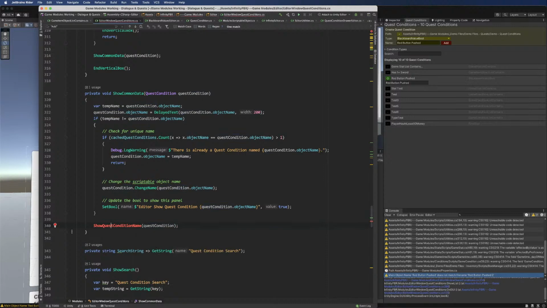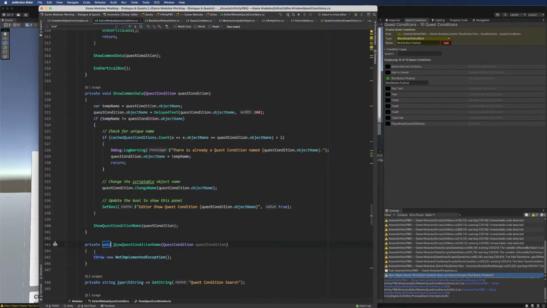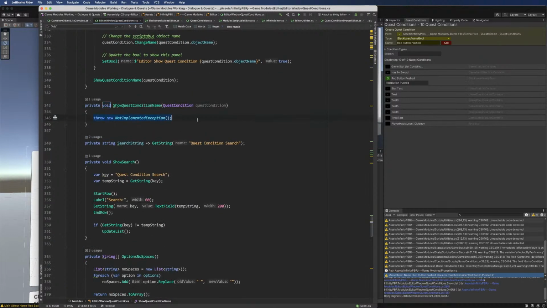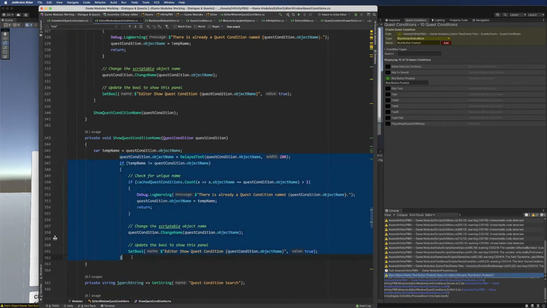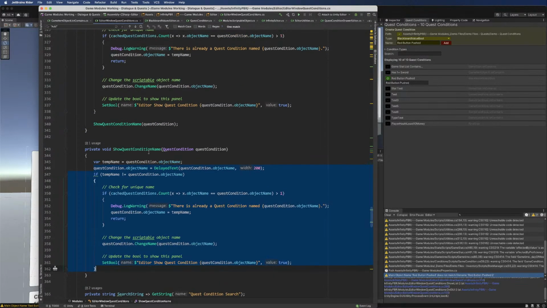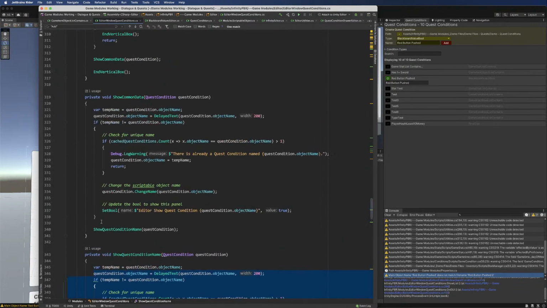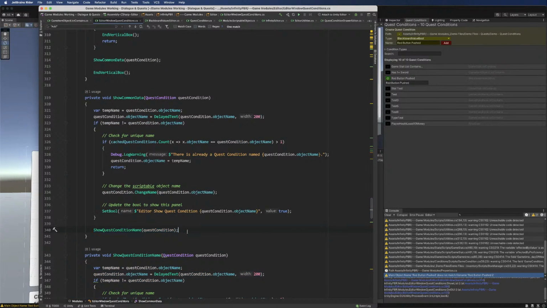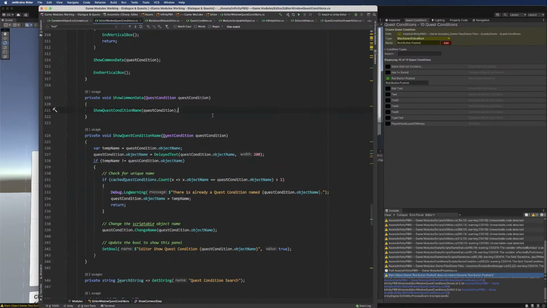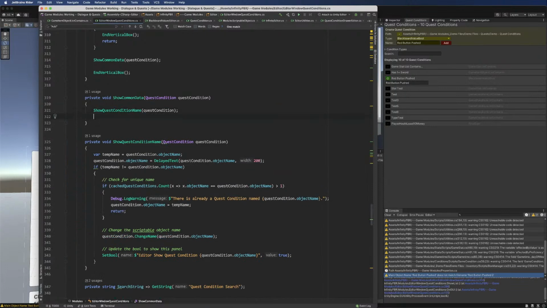And we'll move this down to its own little method right here and right here. Yep, and then after show quest condition name, we're going to show quest condition description, quest condition.